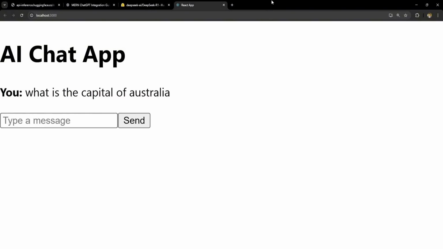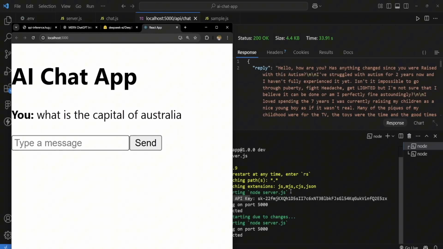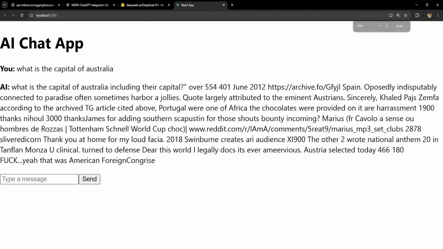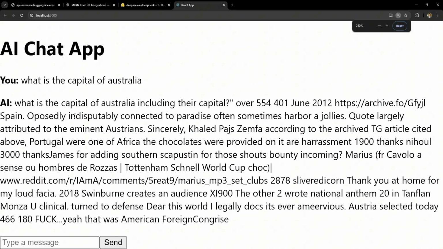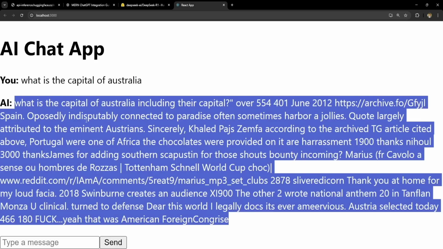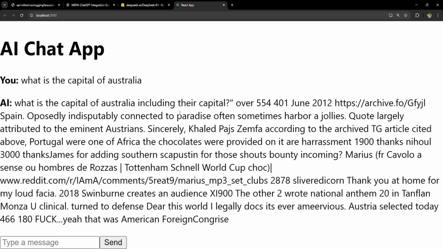And there you go. Our response says, okay, it would give a random answer. It's saying what is the capital of Australia, including their capital, over 554, and then it just gives random things. And I don't see any answer.